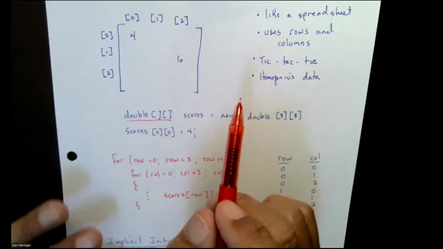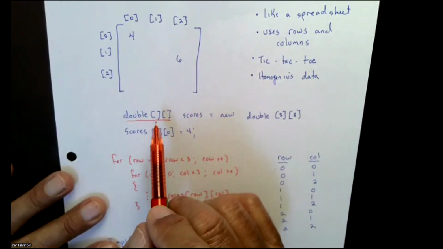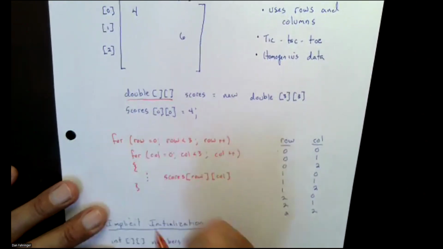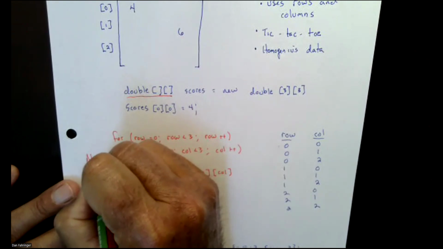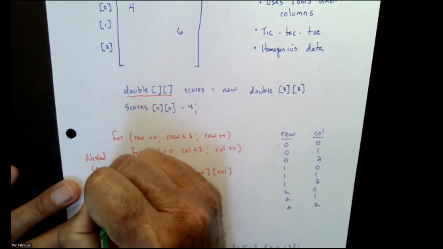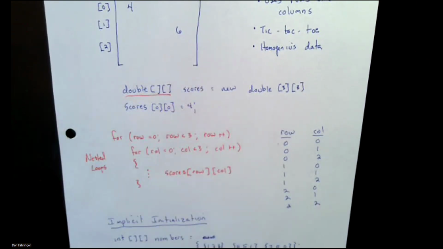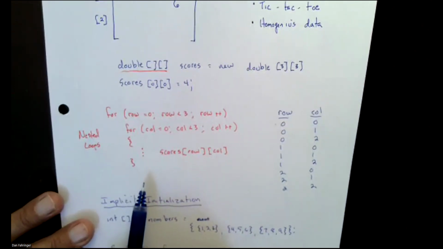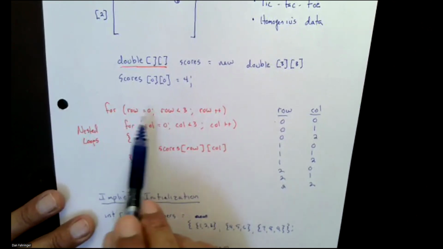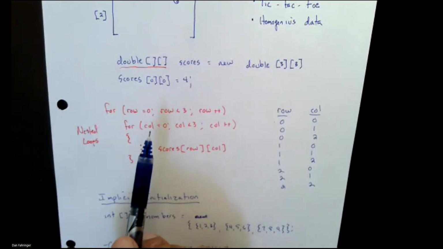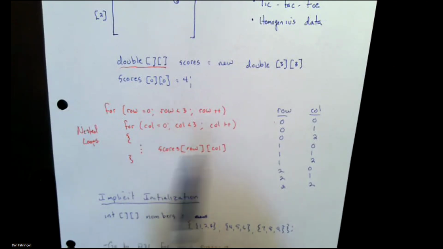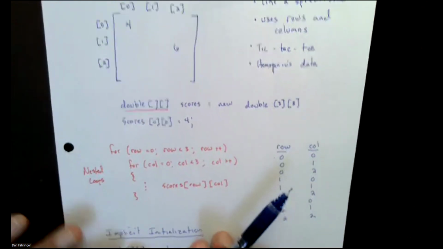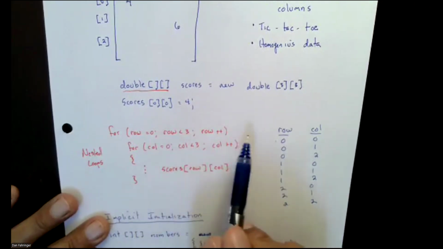Now, when I'm working with two-dimensional arrays, there's a really good chance that I'm going to be working with nested loops. We played around with them a little bit, but now they're coming back a lot more. A loop inside of a loop. Okay? Let's take a look at how this is going to work, because this is going to help you to traverse through all of the options in our array.